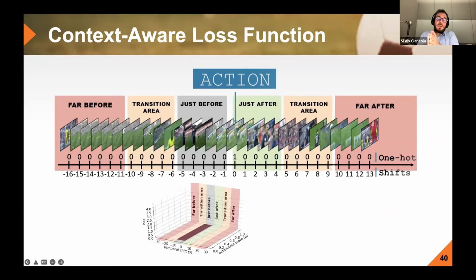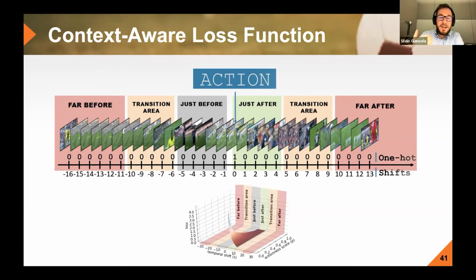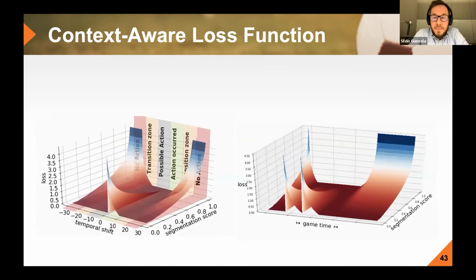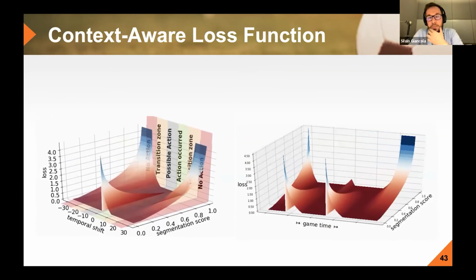Then, when something happens right before an action, like a goal, for instance, it does not necessarily contain a lot of information to detect that it actually happened. It's only just after that specific action happened that you have all the information that, oh, a goal happened. To give you an example, you don't know it's a goal before the goal actually happens. So we developed a loss function that takes that into consideration, and that allowed us to reach very good performances.